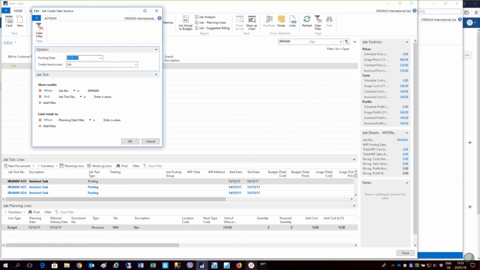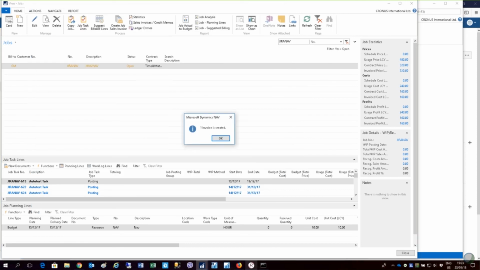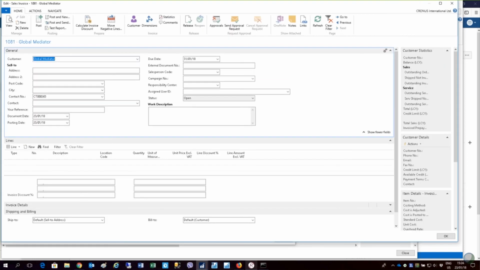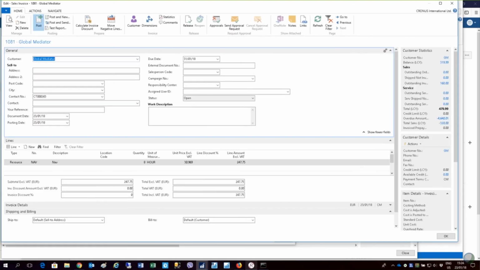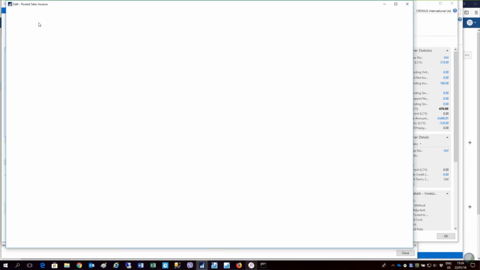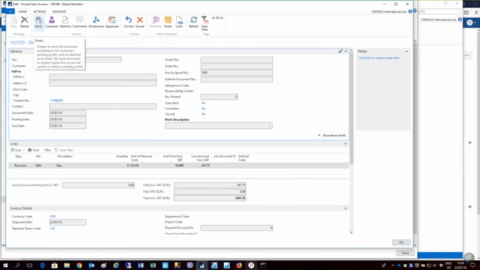And then we create the sales invoice, all in automatic mode. Here we verify total including VAT, quantity of hours, and line amount, and then we post the invoice. The same verification at the posted invoice.